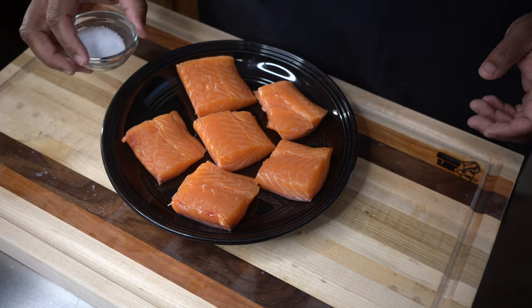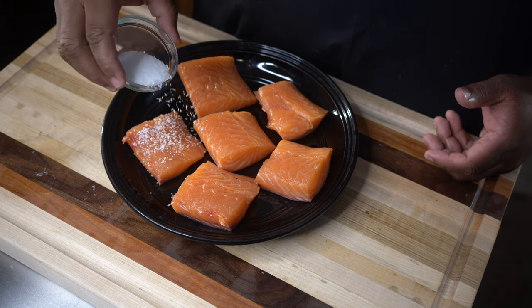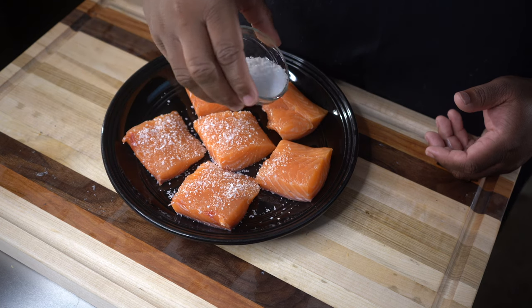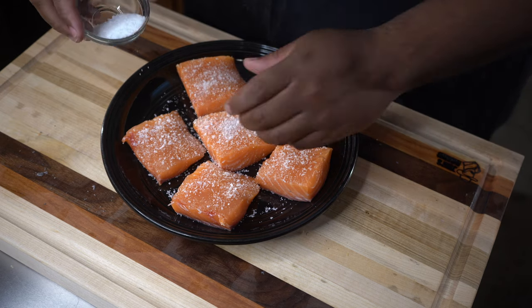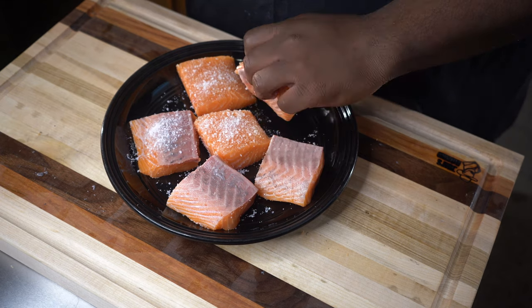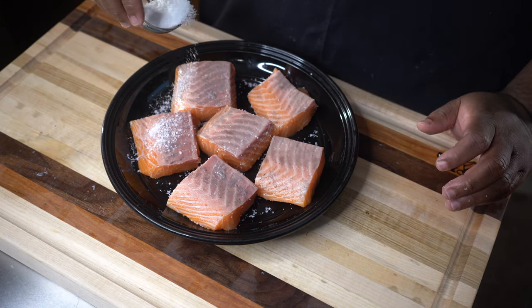So the first thing we want to do is we got some kosher salt. We just want to go on each piece kind of heavy. And the deal is, don't worry about this dry cure because we're gonna wash all of it off at the end, but you wanna go heavy. We'll flip them over. We'll go heavy again.